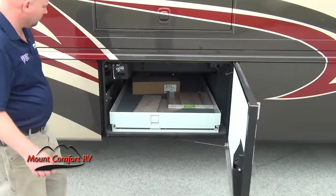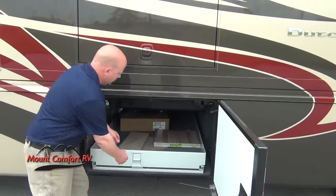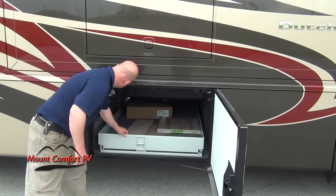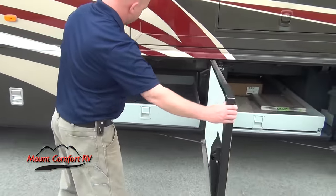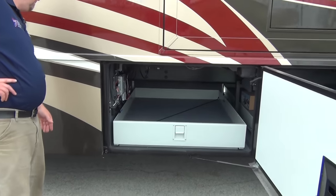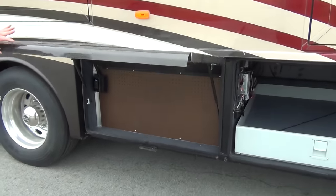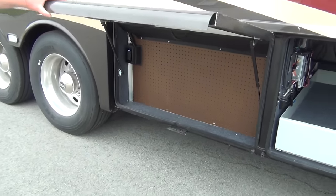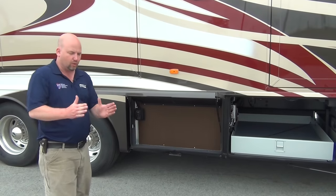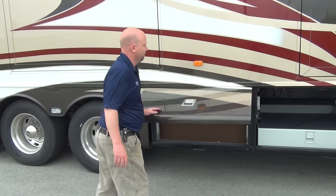Let's get to some nice belly storage here. This is a full pass-through tray that slides out either side, which makes it very nice. They're very easy to operate. This bay we optioned in the half tray — not quite as deep, and this one obviously only pulls out this side, but very easy to get to those items in there. Behind this door, most manufacturers don't even put a door here because this is where your water tanks are. Well, Newmar's water tanks are behind there as well, but they realize there's actually some good storage — even if it's only about this deep, you can hang extension cords, extra hose, tools. It all fits right there.